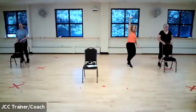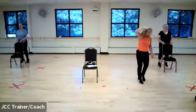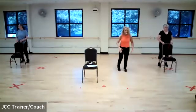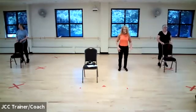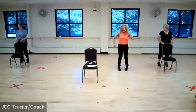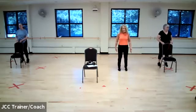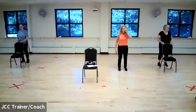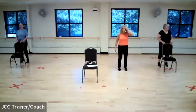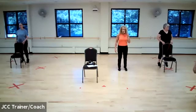This is so easy. 8. It's pretty basic. 7. Good. Toes straight ahead. 6. So make sure 5, your heels aren't in. 4, make sure your heels aren't out. 3. Good. Nice job. 2 more. 2. Last one. 1. Hold it down.